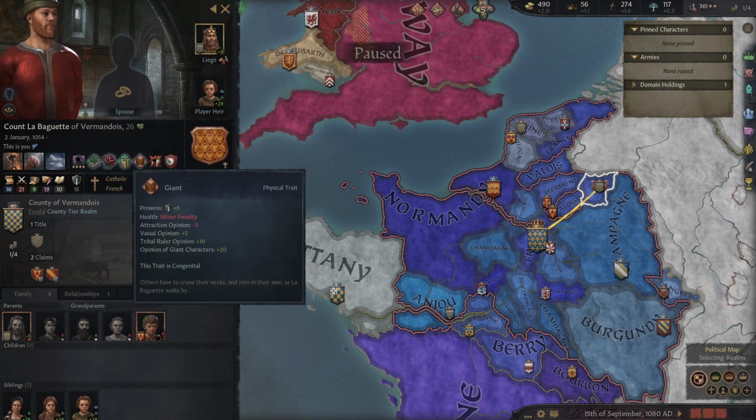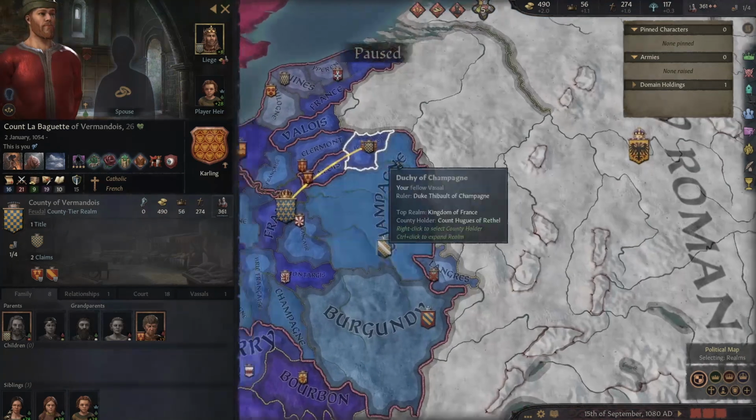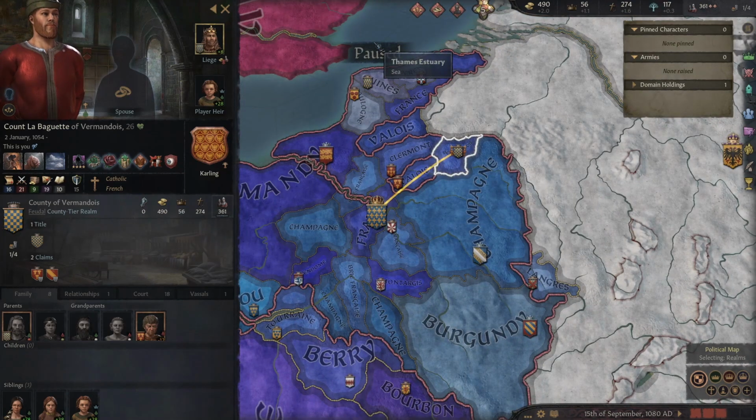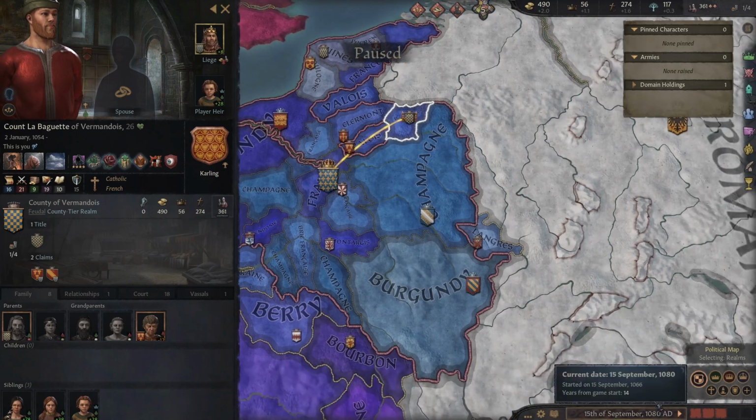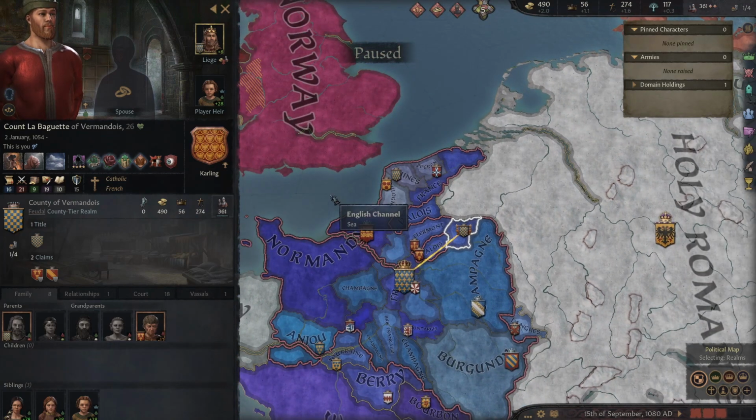He was also a giant in CK2, which in CK3 is not necessarily as good. It does come with a minor health penalty, which wasn't a problem, but I'm trying to make him as accurate as possible. He also had perceptive, which was a congenital trait, but in this one I've given him overseer because I thought it was as close as we could get. His birthday is identical. His stats are identical. His realm is identical. The only big difference is that in CK2 he had a brother and a sister. In this, he has a brother and two sisters, just from where I had to play up to this start date. Of course, there is no 1080 start date in CK2. So here we are, Count Labaguette.